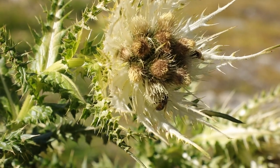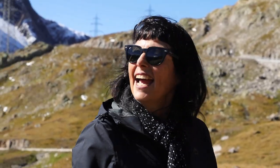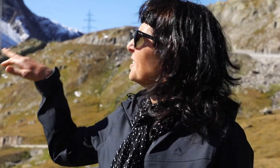But it's incredible how different the vegetation is here. It's almost like a tundra type of vegetation. Yeah. Short scrub. Mountains. No trees here. So we're above the tree line. And lots of snow on the top and a definite little nip in the air. Yeah, we're certainly at altitude, eh?